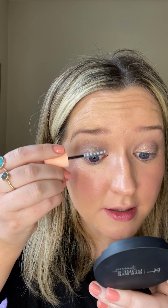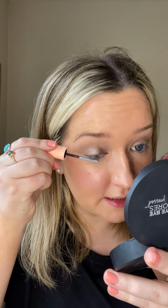In fact, do you know what I'll do? I'll use the primer on this side and not on that side, and then we can see. I'm going to prime the bottom as well. Now I'm just having a look. I know this sounds like madness, but I can see that I haven't set around those eyes properly with powder. And that's just going to make the mascara run. I'm even going to go up there a tiny bit, because I'm very prone to mascara running away on me. So I'm just going to lock everything in to minimise the risk. I'm going to let that primer sit, do this eye.